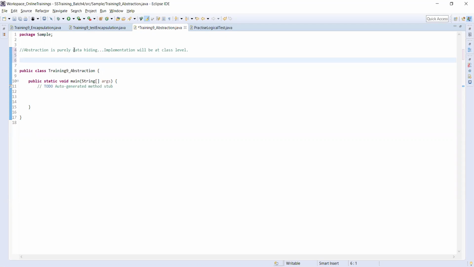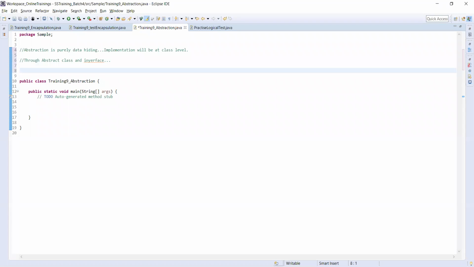Now, how do we implement abstraction in Java? Abstraction can be achieved in Java through abstract class and interface. Yes or no?